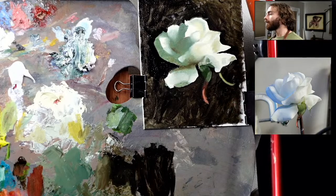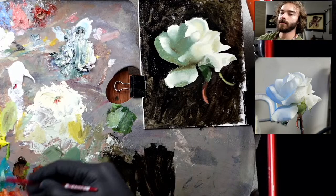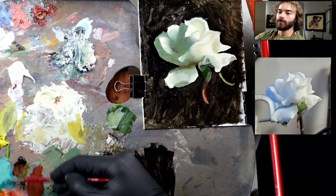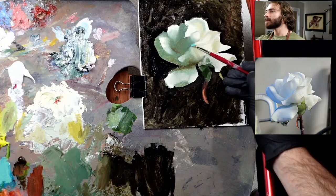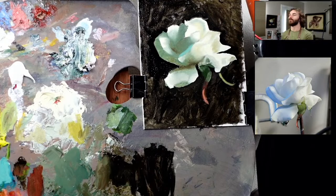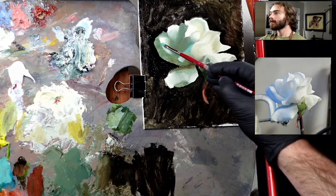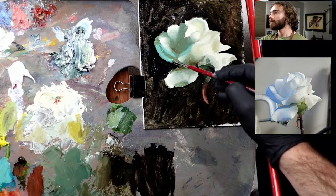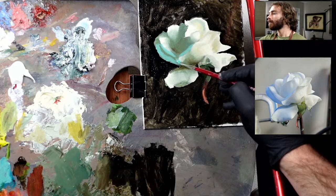All right, I'm going to take this turquoise, and we're going to push the turquoise blue. Okay. Let's do this. Okay, this upward-facing plane is facing the light source. Boom. Very blue. Okay, I'm going to shift this part of the rose into the blue planes because they're closest. And it's mixing into the paint underneath, which is good. Just what I like.